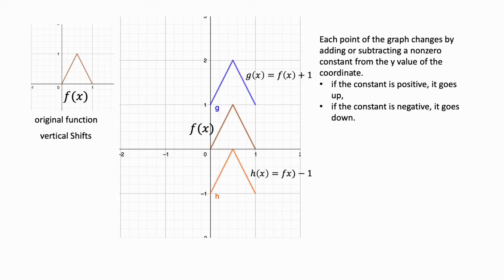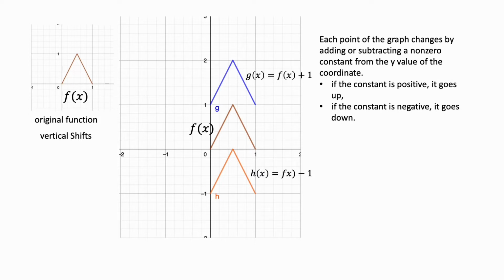All right, so the first type here, the vertical shift. Now, when we're talking about vertical, what we are talking about is y values. So remember that a graph is the set of points that make an equation true, or in this case our equation is a function. So if we think of the little brown one on the top left as our base function that we start with, you'll notice that if you add, in this case 1, what you're doing is you're moving the entire graph up 1 unit because you're adding 1 to the y value of each coordinate.